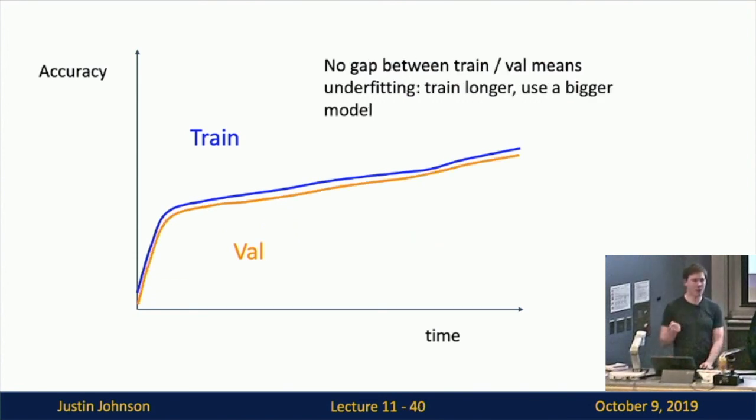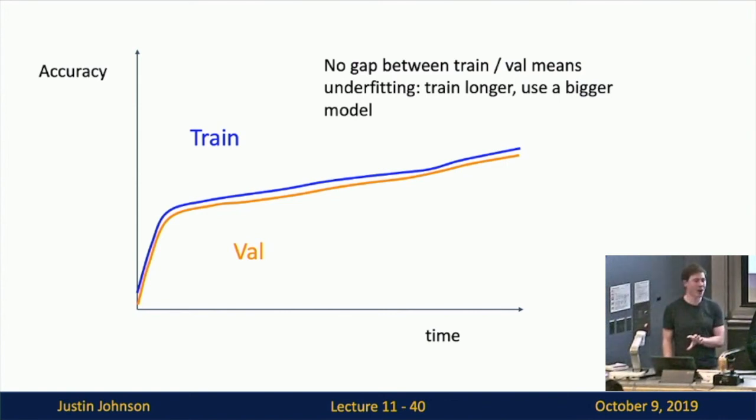In contrast, if you see a plot like this, where the training performance and the validation performance is almost exactly the same, you might think this is a good thing because there's no overfitting. But usually this is a bad sign. Usually if you see exactly the same performance on the training set and the validation set, that means you're actually underfitting your data. In fact, you would have been better off to increase the capacity of your model or decrease the regularization. That will tend to give you better overall performance on the validation set, even if that results in a larger gap.